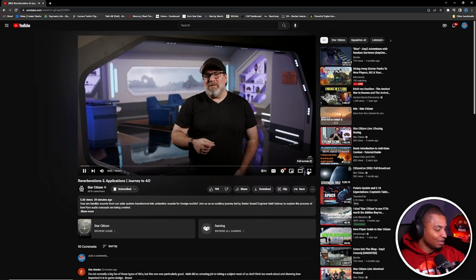At CitizenCon 2952, check this out. We introduced a new initiative called Journey to 4.0, showcasing stories about development specifically for 4.x branch of release. From new mission types like investigations to flight experience changes such as the master modes, from life in the verse-altering resource management systems to anything and everything Pyro related.